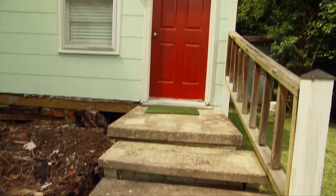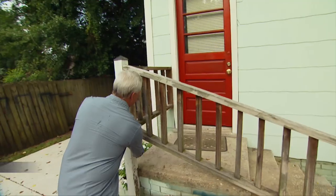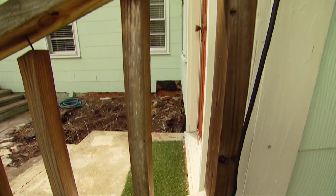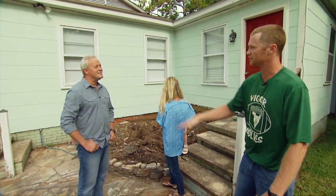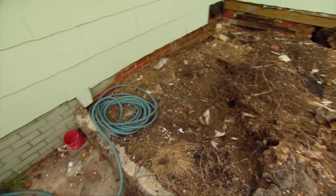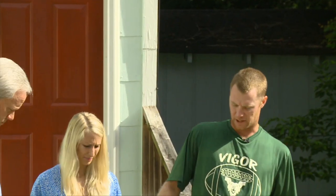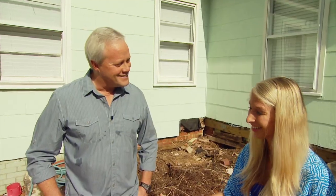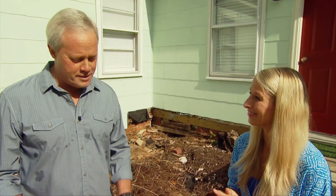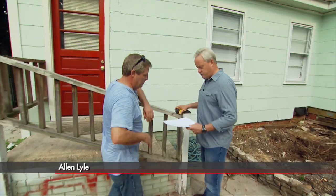Walking through the area, Danny and Jason can see many little safety issues. The existing structure is a danger — Jason has fallen off of it several times. There are loose rocks and broken-up stones. The family's dream is a beautiful, flat deck level with the existing pads, with a single stair system that's safer for Kennedy. The old concrete structure is a trip hazard, and Jason's sister would love to take the flagstones for a project at her house. After taking measurements, Danny creates a sketch: a deck from door to door, stopping at a certain point with handrails all around, built independently without tying it to the house. Alan also suggests integrating a sandbox into the deck as a surprise.